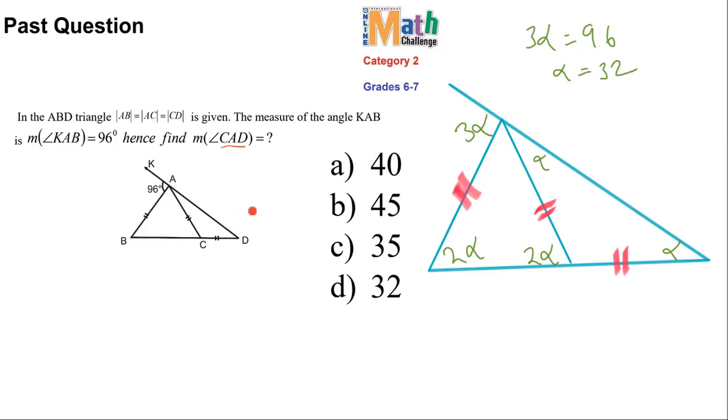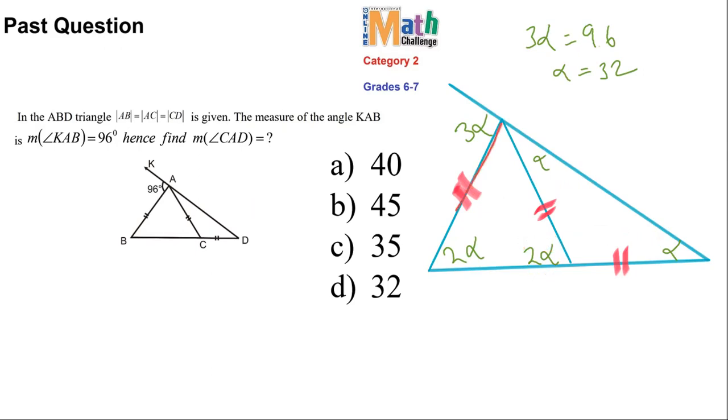For the second question, it asks this angle CAD. What's given is these 3 sides are equal and one angle is given. So I draw a bigger scale one. So if these 2 are equal, and if we call each angle as alpha because it's isosceles, so alpha plus alpha equals this angle, because sum of 2 interior angles equals 1 opposite exterior angle.